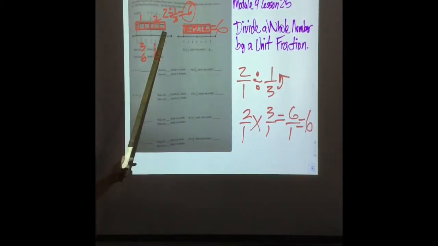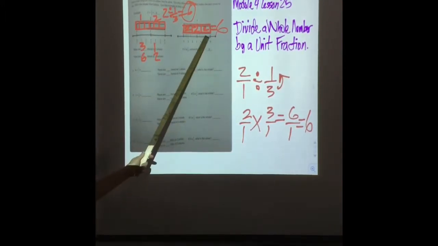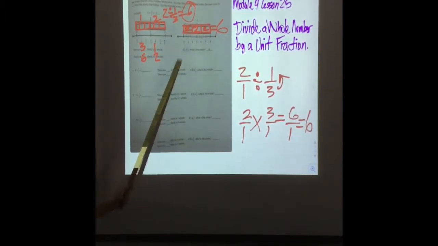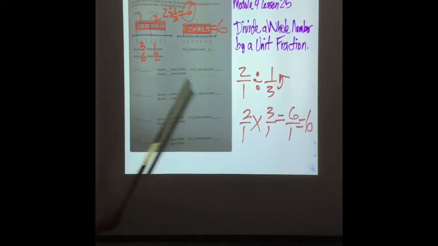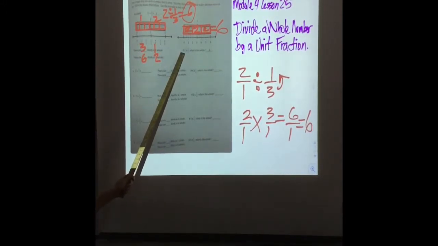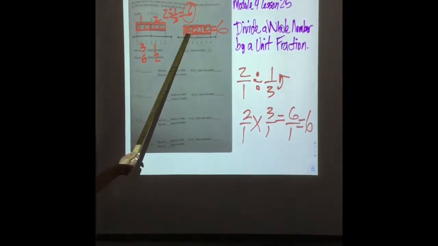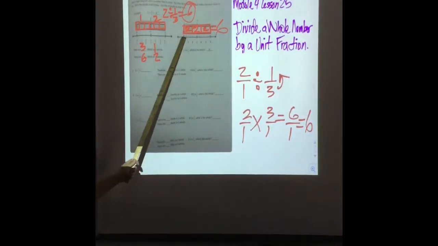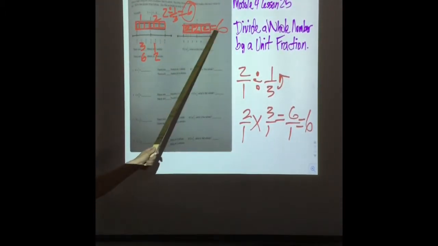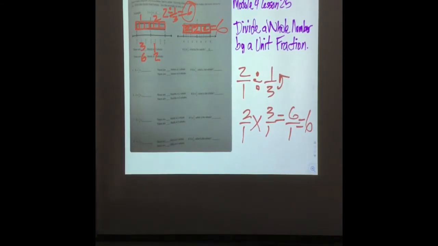We could draw it out, and we can also draw it out like this when we change our problem slightly and say, if there's a 2 in a third, here's my 2, I put it in a third, right? I cut my box into thirds, and then I put a 2 in each box. That gives me 6. And that would be my answer for here. Okay? All right.